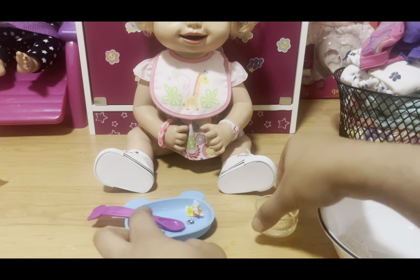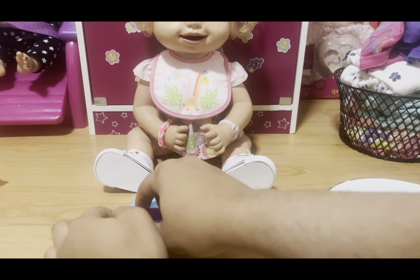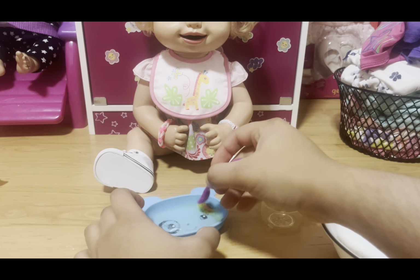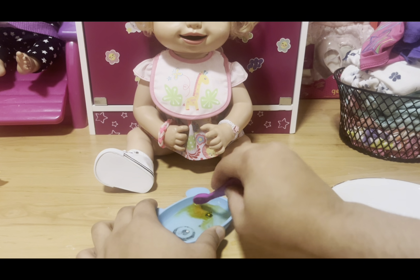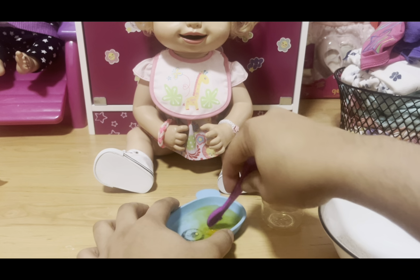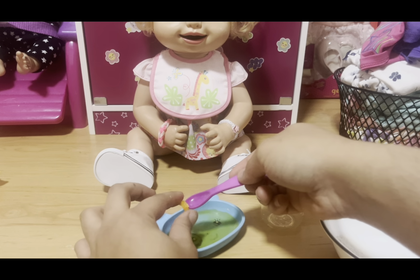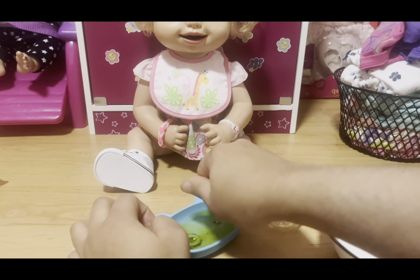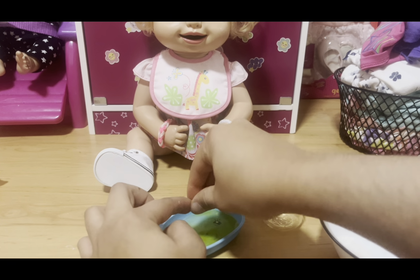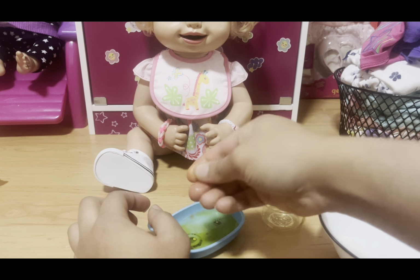And we're just going to drop that into the bowl, and we're going to add some water so that we get the color in. And then what you want to do is really squish the tissue and get all of that color out. Then what I like to do is bring it to the side and pick it up with my fingers. I know it's a little bit gross, but it totally works. And then you just squeeze the heck out of that tissue paper, which gets all of the excess color out and into the bowl. And there we go.